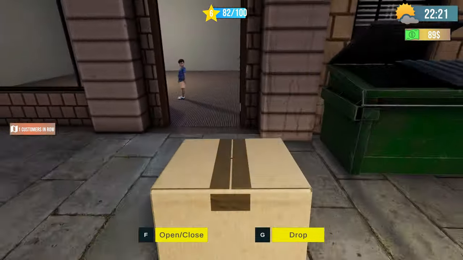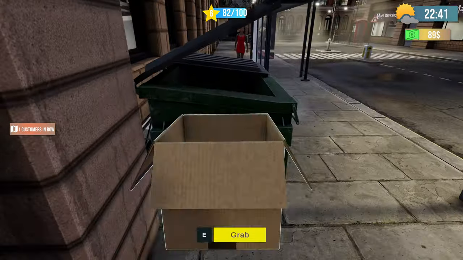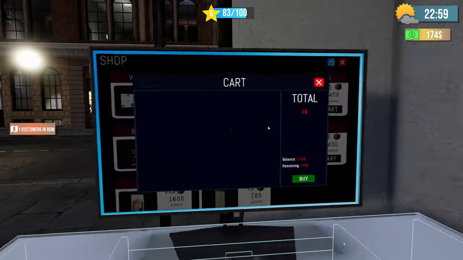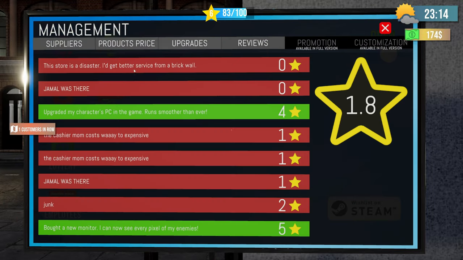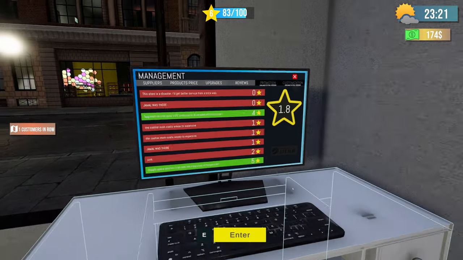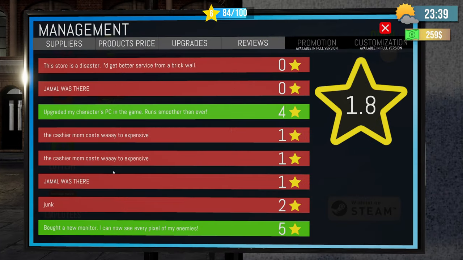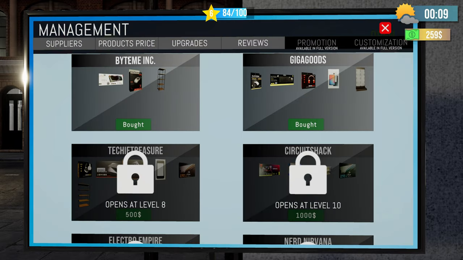Oh, what was that about being expensive? Missed that. There was a review about being expensive. What did I miss? Manager, reviews. Wow. Harsh. Okay, maybe the prices are a bit too high. Cashier mom costs way too expensive. What does that even mean? No customers in line. Okay, maybe we need to be a little bit more realistic with our prices then.